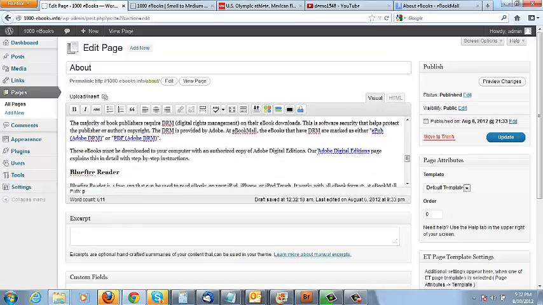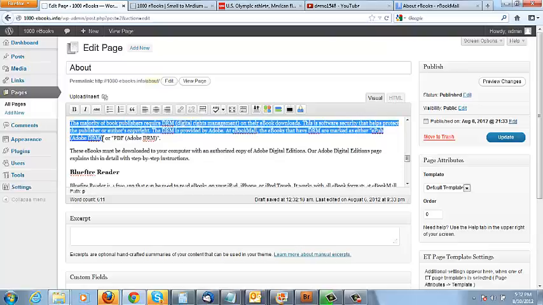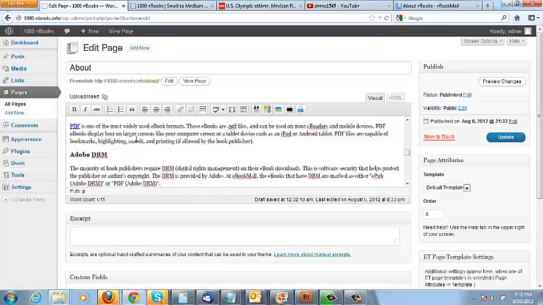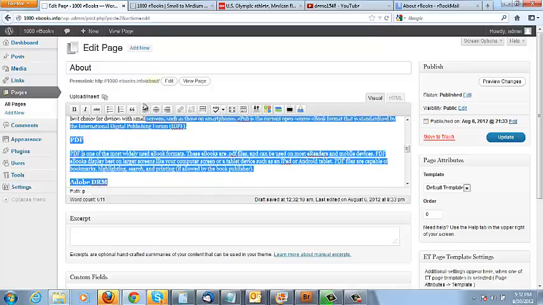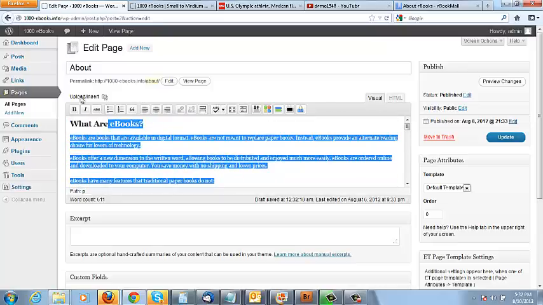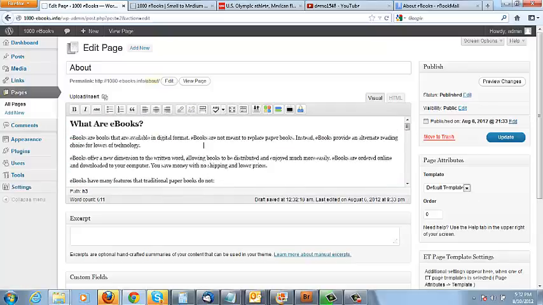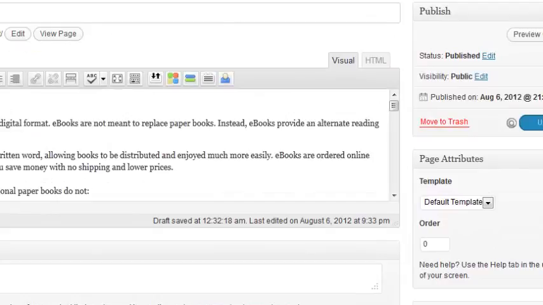Keep deactivating. If we want, we can just highlight everything and deactivate that way. So there's no links left in the content. Then once that's done, we can click update.